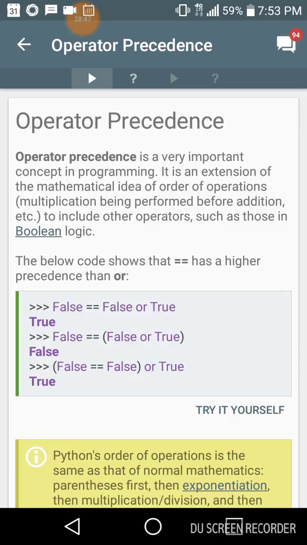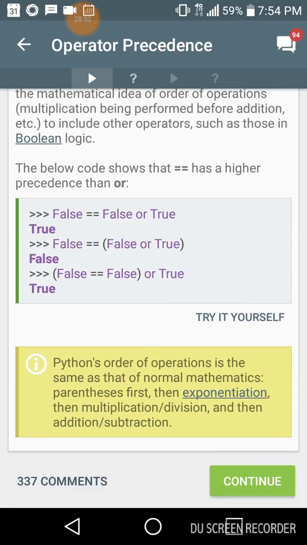Okay, then we have our last statement. We have in parentheses false double equals false. So that's a true statement. So when you look at the parentheses here, you can just imagine the word true. So on the left-hand side of the or operator, you have true. And on the right-hand side of the or operator, you have true. So you got true on both sides. With the or operator, you only need to have true on the left or the right. In this case, we've got it on both. So of course, your statement is going to completely evaluate to true.